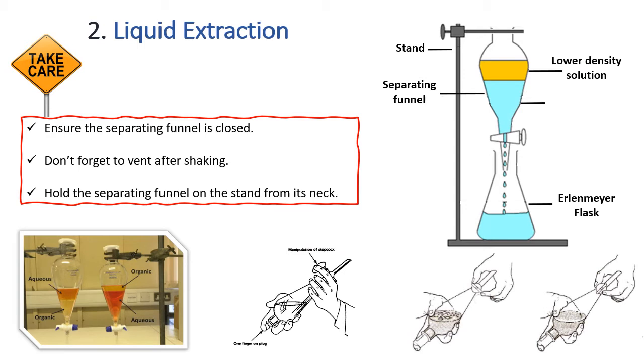It's very important to know how to hang your separating funnel. You have to connect it from the neck like this. You have to make sure that this tap is always closed, and once it's closed, it's found horizontally like this to prevent the passage of the liquid. Once you make it vertical, then you open it and you allow the liquid to move down. So always make sure that your funnel is closed and that your stopper here is in a horizontal position.